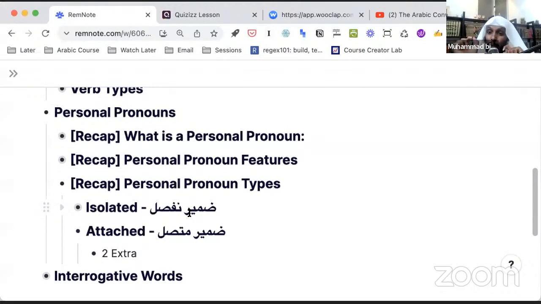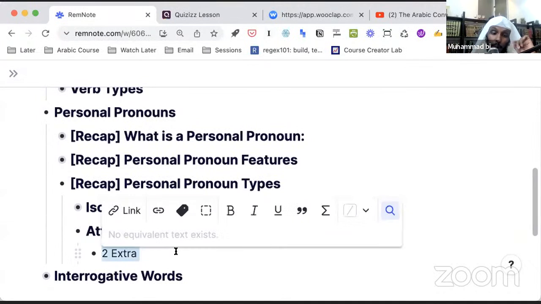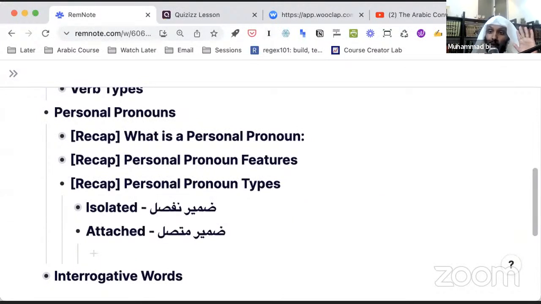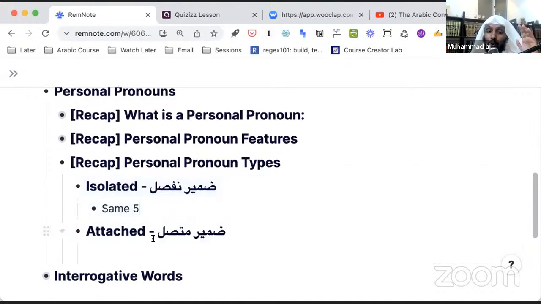So these are the attached pronouns. Okay, possessive pronouns that tell you who it belongs to, who is associated with. Ismuhu. And you can add to that as well, ismuha, her name. Ismuhu and ismuha. So these two nouns we've learned as well. I know about the first one. The second, the female one, I'm not sure if it's mentioned in this particular dialogue, but it's good to know. So by way of that, we have five and five. So we have all five of them together now.